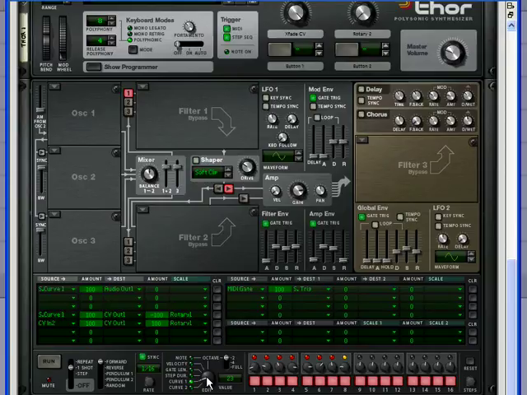And of course, we have 2 curves as well. So we could set this up with a second Scream 4 and actually have 2 smoothed envelopes running in this Thor. All right, I'm going to save this patch as the final patch included in this month's Wizardry.